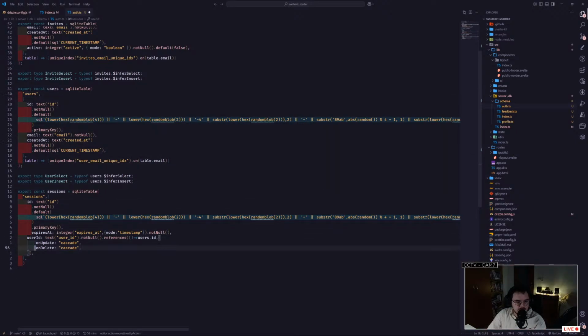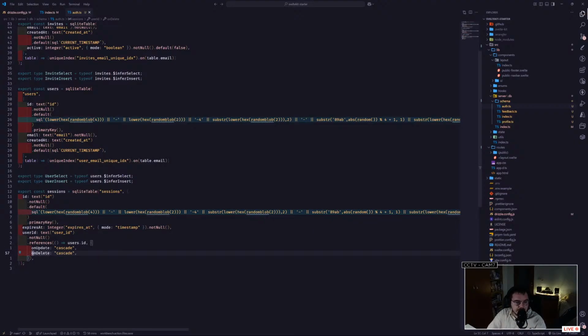And for the session, because this references the users table, I like to set the delete action to be cascade, because that way, when or if a user disappears from our table, we will make sure that no orphaned sessions remain in our sessions table.